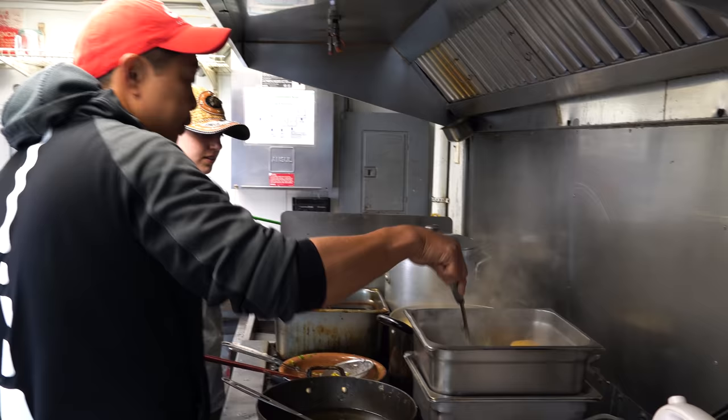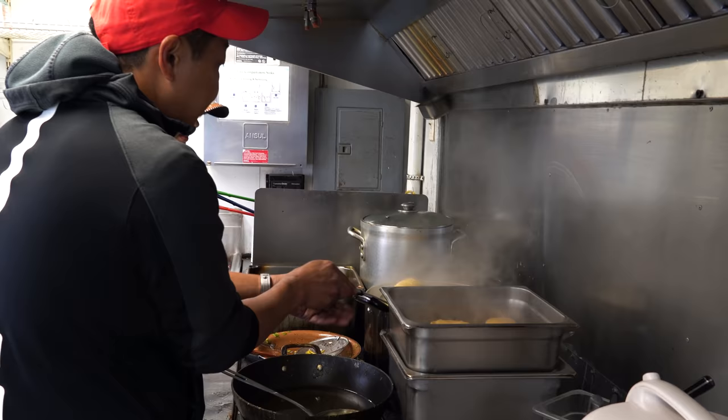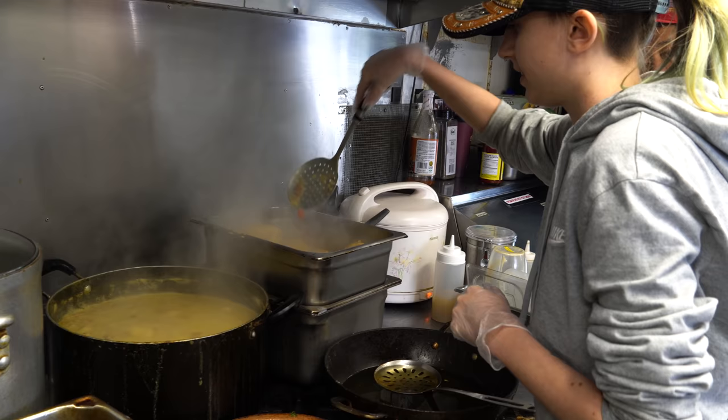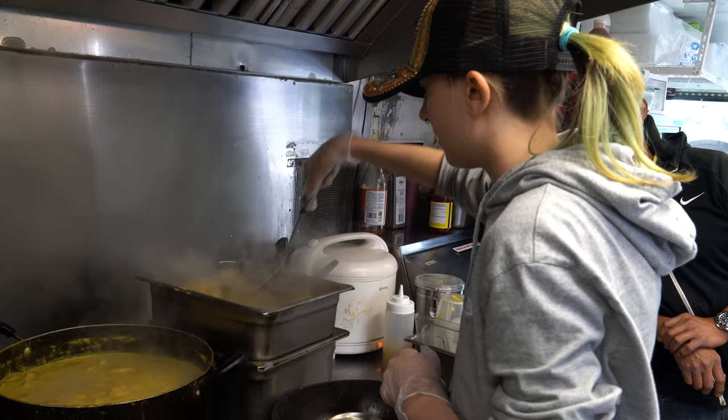There's about 18 pieces of chicken because you do 9 on the bottom layer and 9 on the top layer. That's why I always want the skin on top. Because when we put the sauce on the bottom, if the skin's on the bottom, it just falls off the bone. Now you got what I'm saying, right? How many minutes will you take it out from the bone? Then after you take it out, give another 30 minutes to reduce the water from the broth so we can get the real sauce.